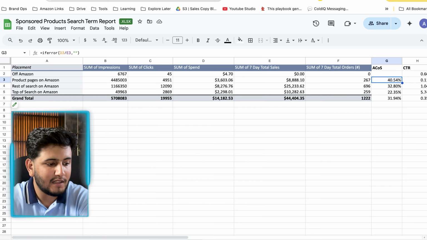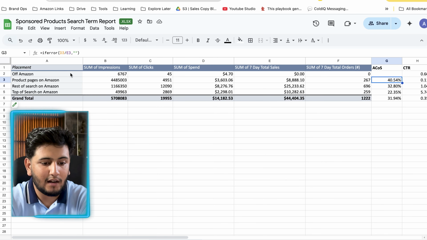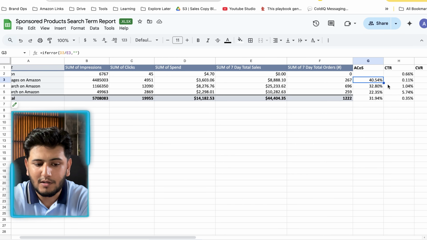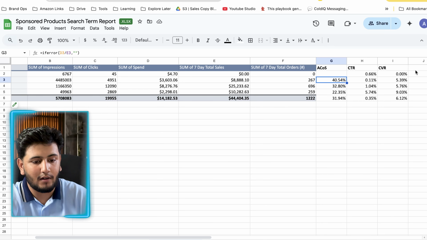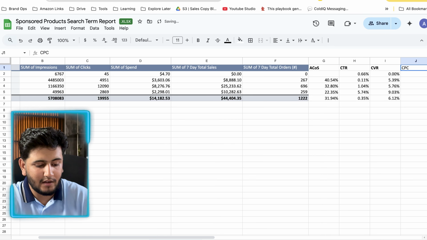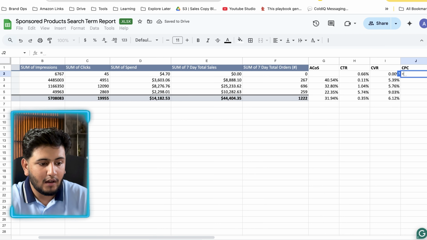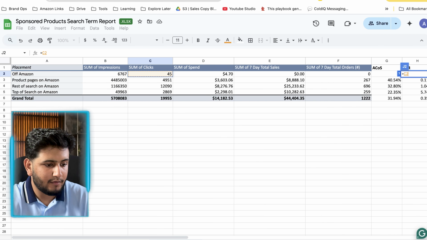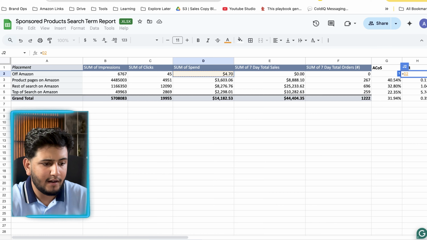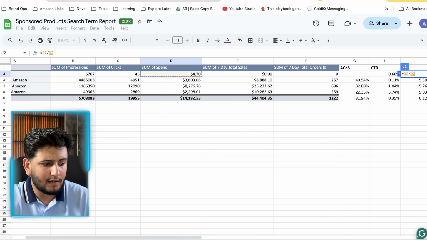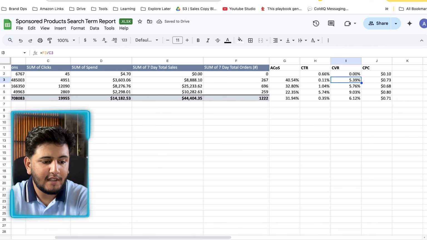You can clearly see the product pages have the 40% ACOS, and then I also want CPC. I just want to see how the CPCs are affecting it. So for CPC, we will be dividing the spend by the clicks. Okay, so you can also see the CPCs as well.